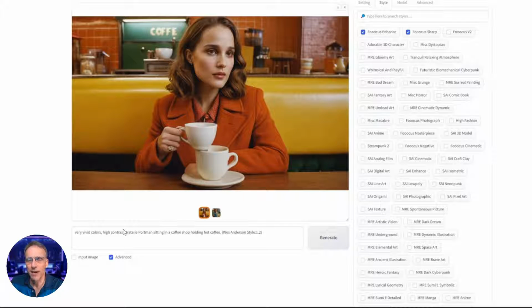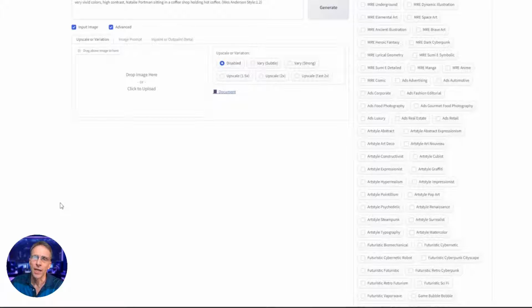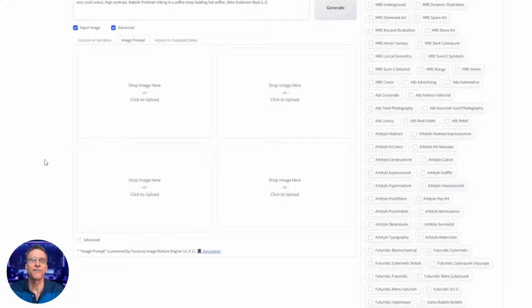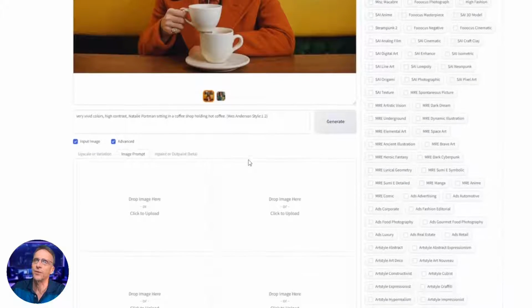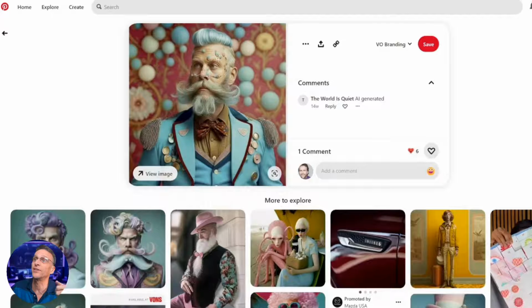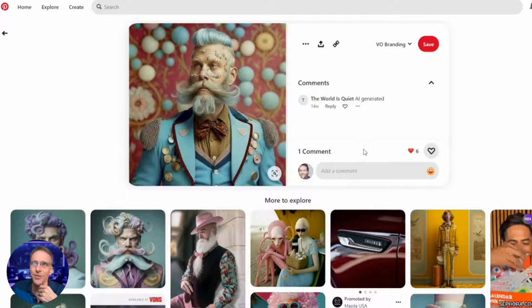But aside from tweaking the prompt, there's a quicker and easier way to get an overall style put onto this, which we've talked about in other videos, and that's using the input image feature in Fooocus. So we're going to click input image, and then we're going to make sure to click the image prompt tab, and then we want to find a reference image that demonstrates the style that we're looking for, that will be impressed upon the image that we're doing. So in this case, we want something that's in the Wes Anderson style. And I found that going over to Pinterest and doing a search on Wes Anderson revealed some pretty good collections of Wes Anderson style images.